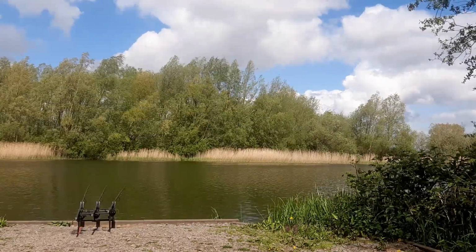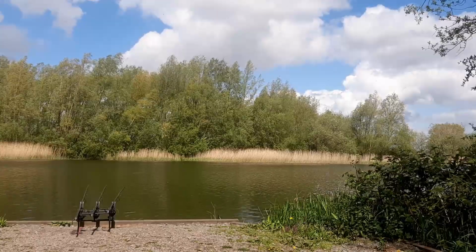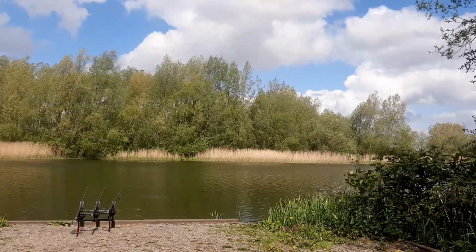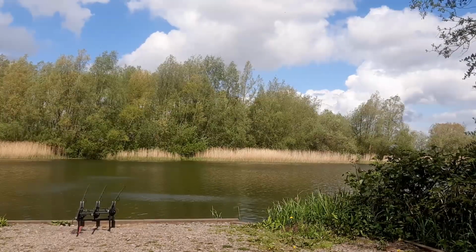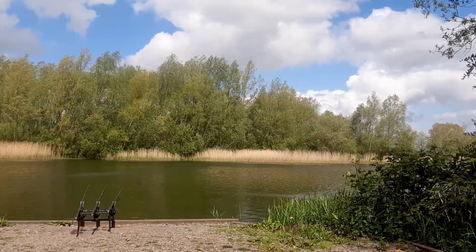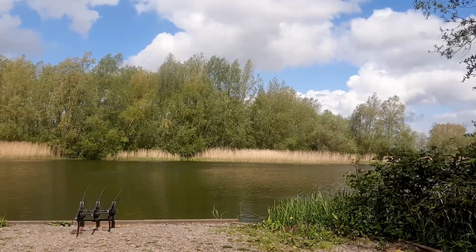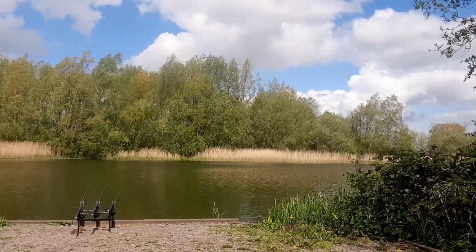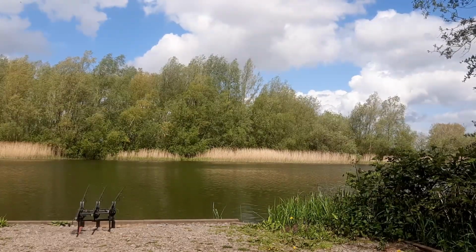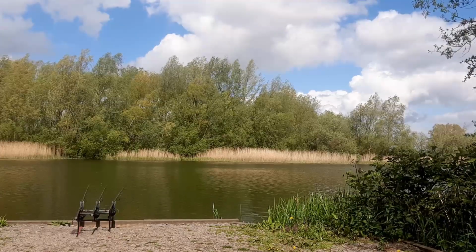It's the Sonic, I think it's RS or RX Dominator. It's a gorgeous landing net. I brought some new spod rod, but I got my own spod reel in. I tried casting out on it. The spod rod's lovely. I tried casting out on it, and I think the braid ain't strong enough. So luckily, I only lost the lead. So I might have to get some more good braid.